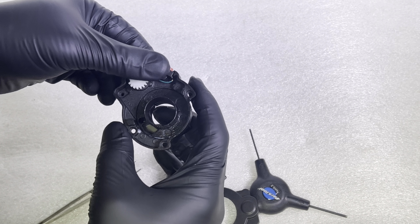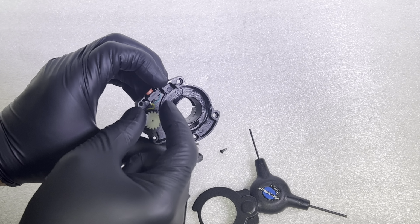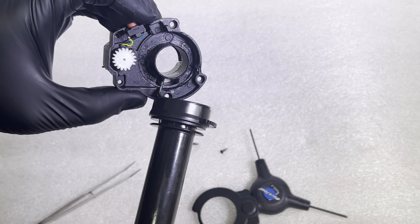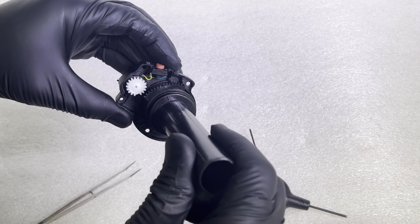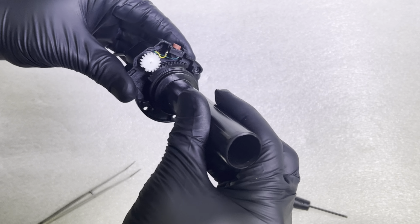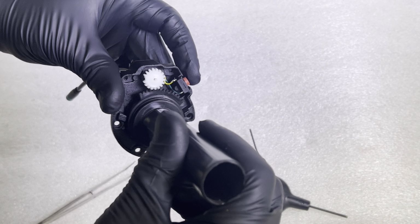Now, to reassemble this, maybe a little hard to film this, but you want this little gear clocked all the way counterclockwise, and you do have this spring with a little pin sticking out. You want the spring to go into that hole there, and then you are going to need to fight the spring a little bit, and these teeth line up perfectly like that. So you can see the missing tooth is actually used to set this up, to reinstall this.